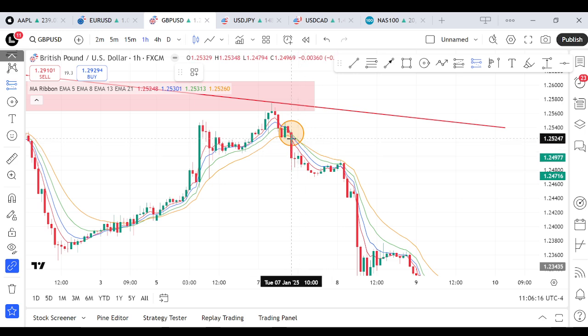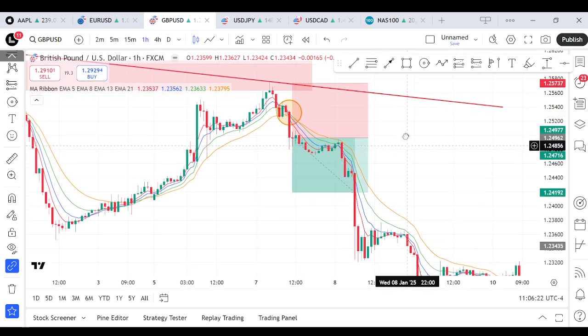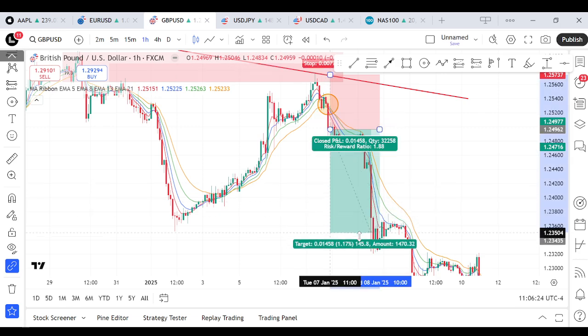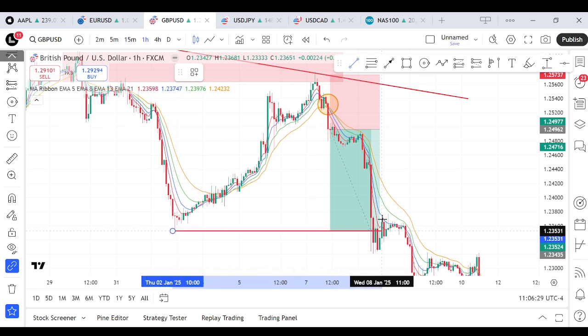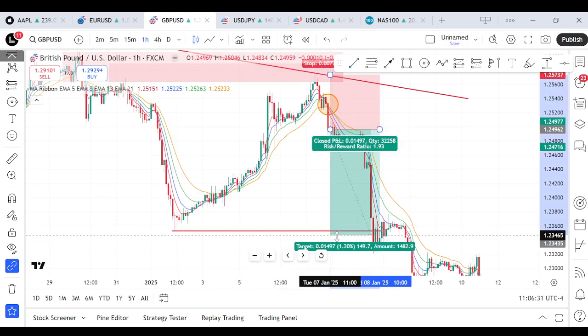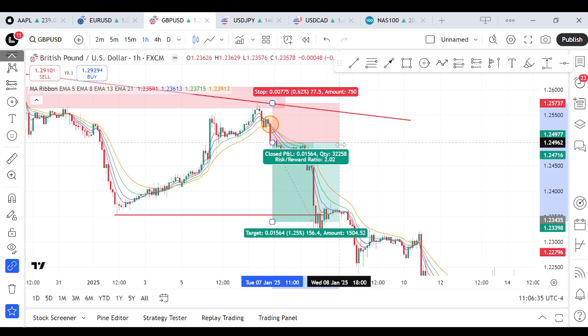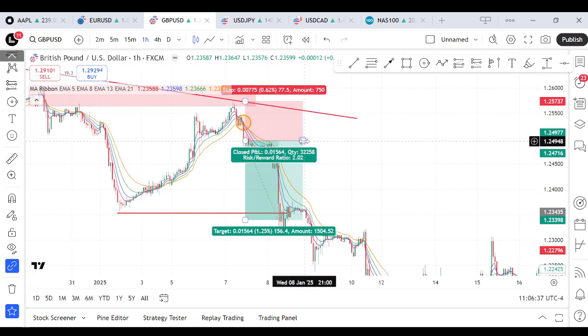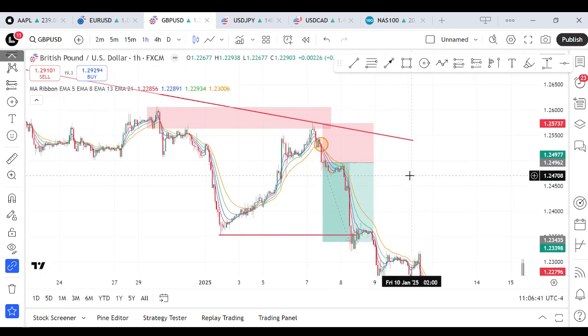We could just place our trades at the next candle, the close of the candle, as we had that cross, and your take profits should be at significant support levels like this one, or you could just use a fixed risk to reward ratio of 1:2 or 1:3 as explained. You can see that's how I would have been able to take another trade following the Fibonacci EMA strategy.